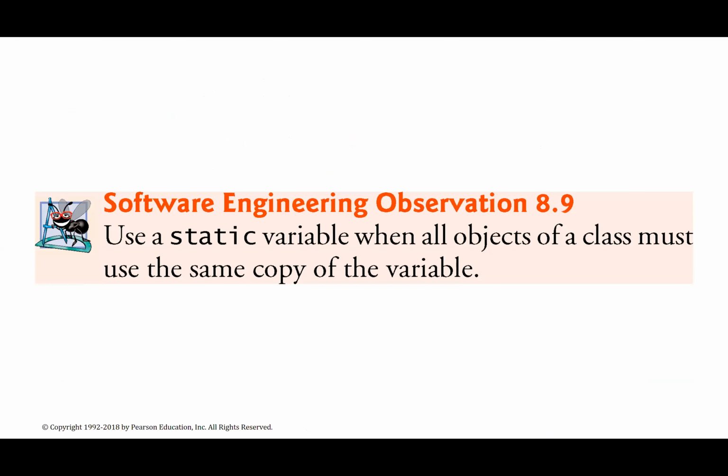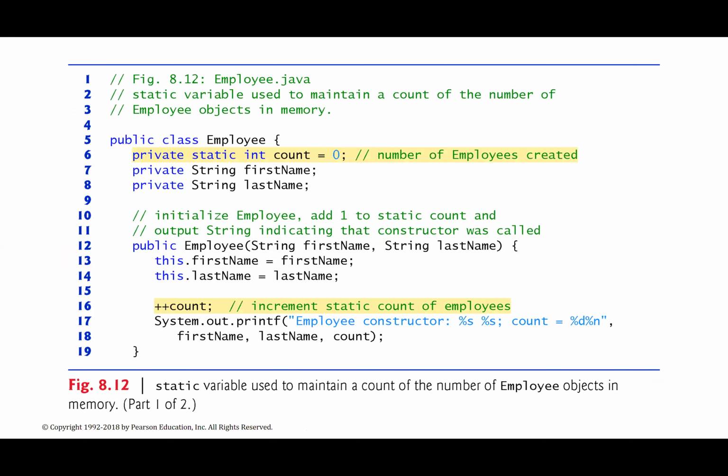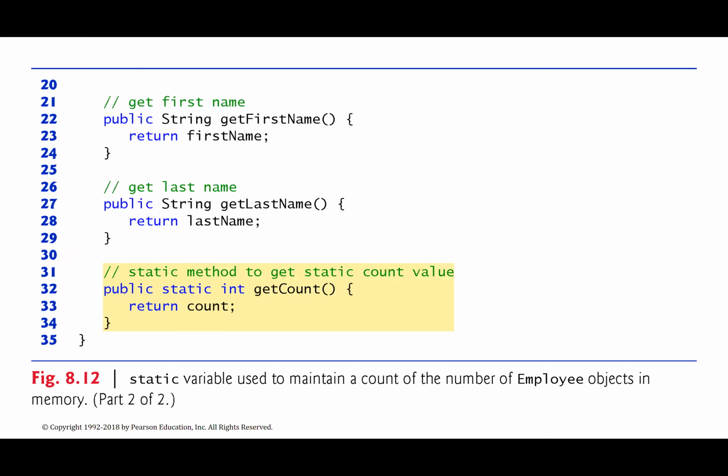All right, the last thing he does in here is, again, those static class members. When you do that, it's stuff used for the entire class, and I will show you that as we go along. But you can have static fields when all objects must use the same code. They have class scope. They're used by all objects that are created in that class. We will use that if you want to count the total number of employees created. I probably wouldn't use it for that. The only time you'll see me use it this semester is when I want to create an employee ID, and I want to make sure it's unique. And I will show you how I use that as we go through.